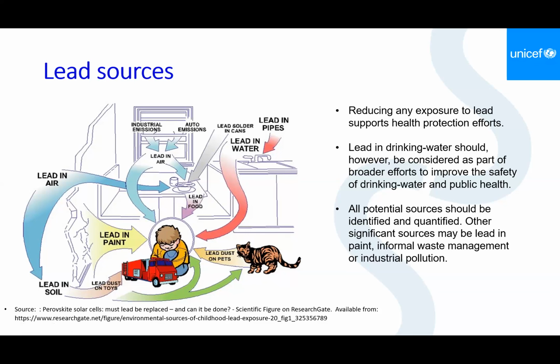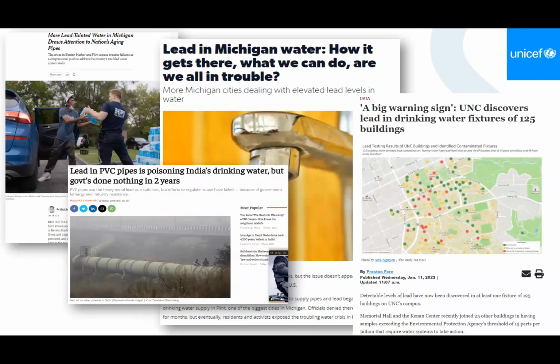Lead in water is a contributor to lead poisoning, and it is difficult to establish this contribution on a global scale. What we know now is that lead in water is maybe more widely present than we previously knew. In the next slide, we will see some examples of articles that have been recently published in mainstream media about lead in water. This is, as you can imagine, a very sensitive issue.